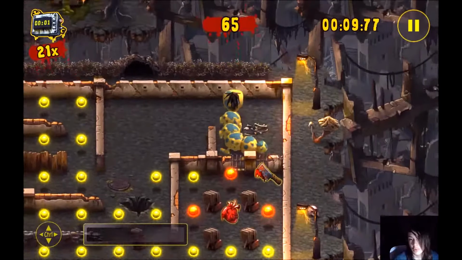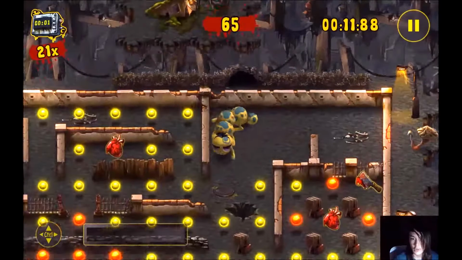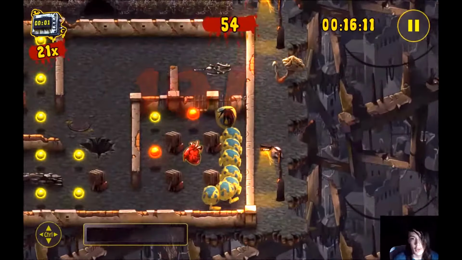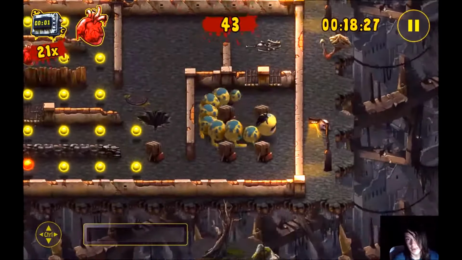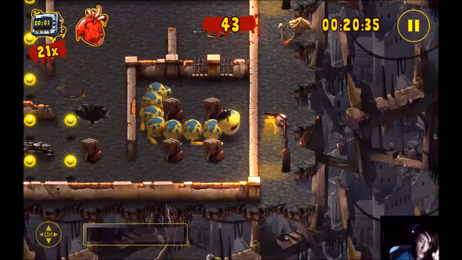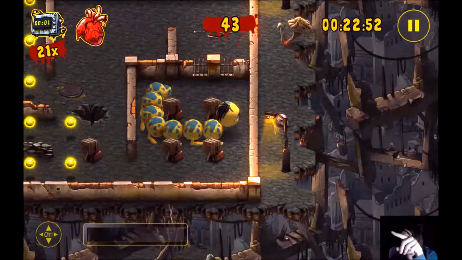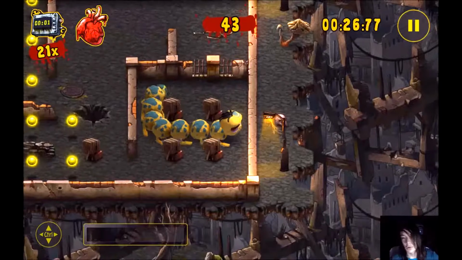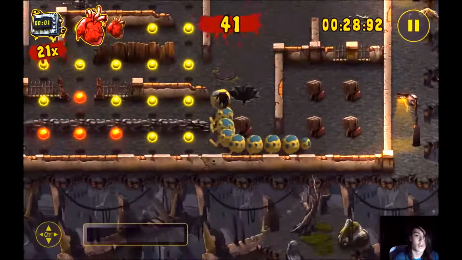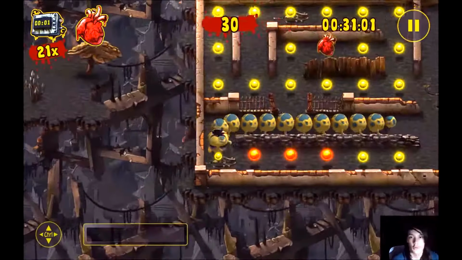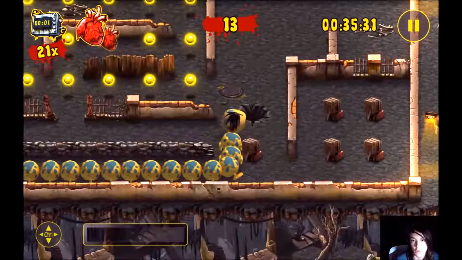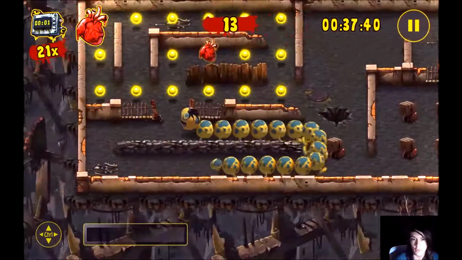That right there, all this really does is cut off a few of my pieces to make it easier to move through. Doesn't make you lose your points as far as I know. That just went down, but the number up there didn't go up anymore. But yeah, number up there at 31, 32. That thing actually did not go down at all. What was that? I don't know why it stopped.